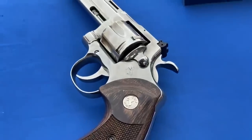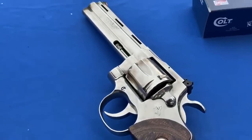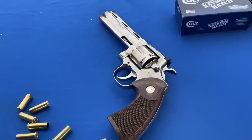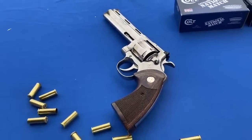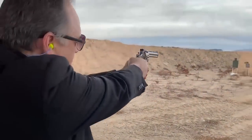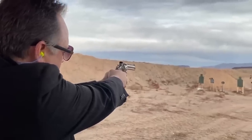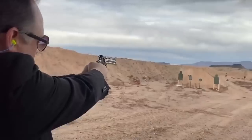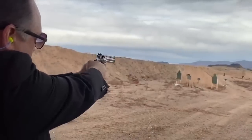Number eight: the Colt Python. Reintroduced a few years ago, the Colt Python was known to be one of the best revolvers of all time. Now that Colt has reintroduced it, it's a little easier to get a hold of one, and even though it's a pricey revolver, it's much more affordable compared to the older Colt Pythons. The Colt Python also made the list of most popular pistols of 2020 and 2021 across all age groups, but seniors dominated that category.